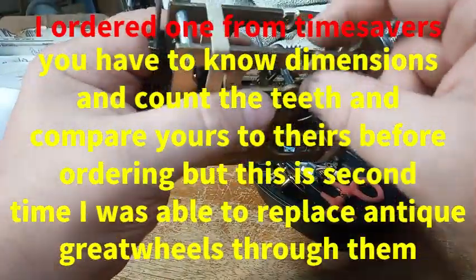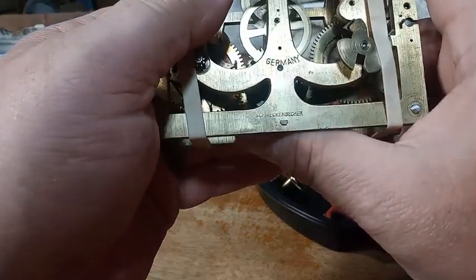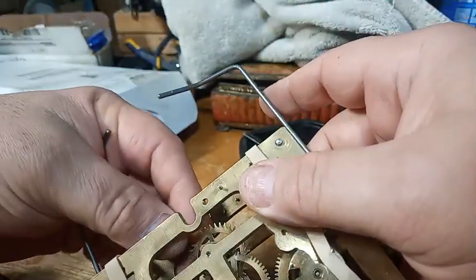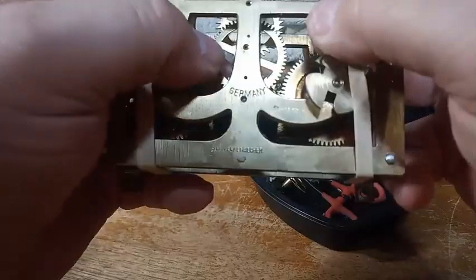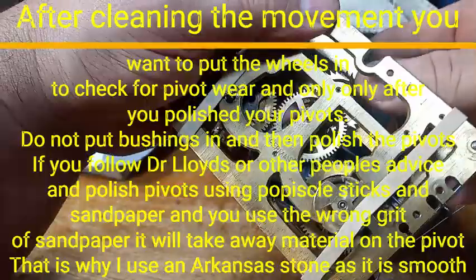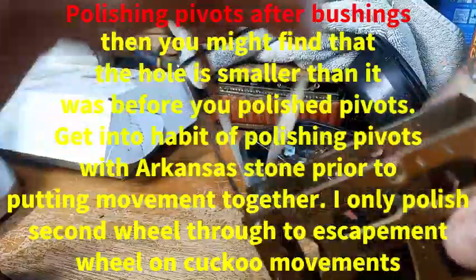I don't want to put the escapement with the virgin crutch assembly in yet, because even with the, I might have to put a bushing in. I'm just noticing the escapement wheel is moving quite a bit. I need to take this thing back apart and do a tilt test, because I think it needs a bushing.